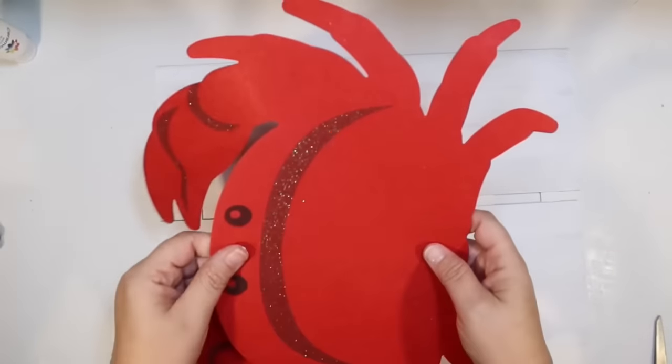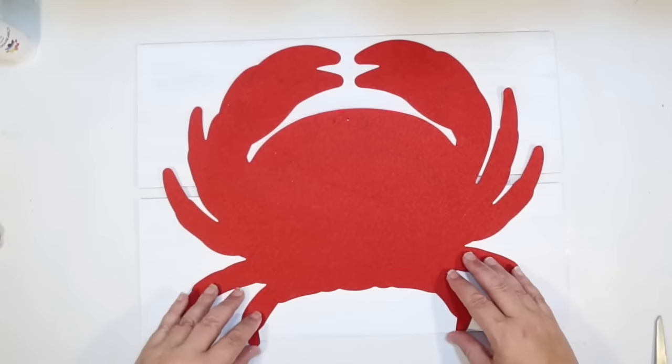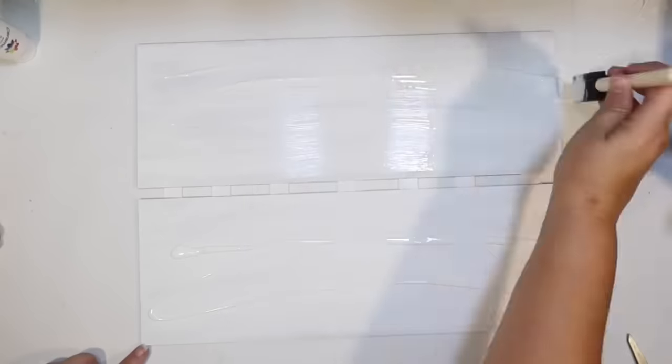So again, this is that crab sign. He has a little bit of glitter on him. And you could use that side if you wanted. But I wanted a blank canvas crab. So I'm going to use the back of it like that. As you can see, it's almost the perfect size with two of those boards together with a little bit of space in between them to house our little crab here.